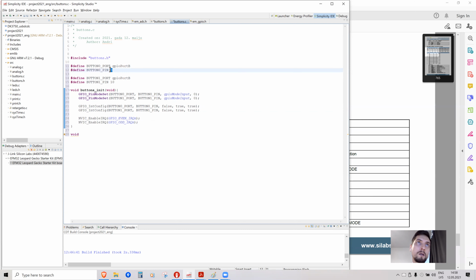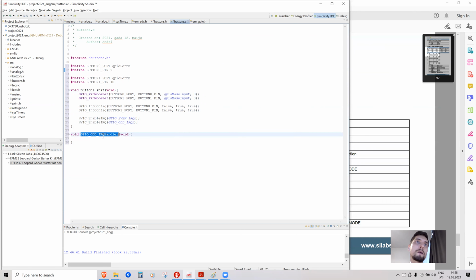When button 0 is pressed, it's pin 9, an odd number. So the function called GPIO odd IRQ handler is called.